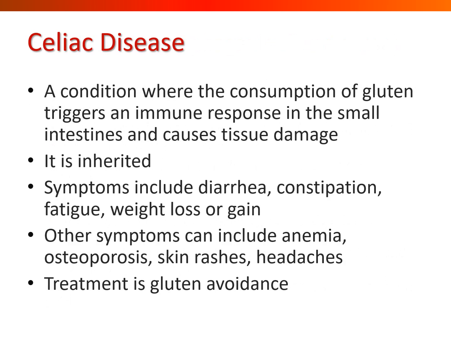Now, celiac disease is when the patient experiences an immune response by eating gluten, and it's going to cause a lot of tissue damage in the small intestines. This is an inherited condition, and the genetic code has to line up just right for the person to get it. But interestingly enough, we're starting to see this more and more in the population. When I was in school 20 years ago plus, we were taught that we would never see a patient with this disease in our practice. And by the time I was in practice, I was seeing all kinds of people with it.